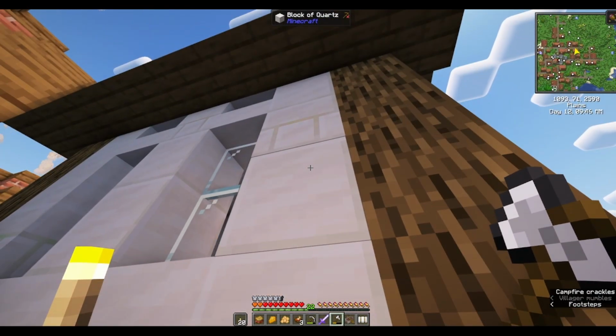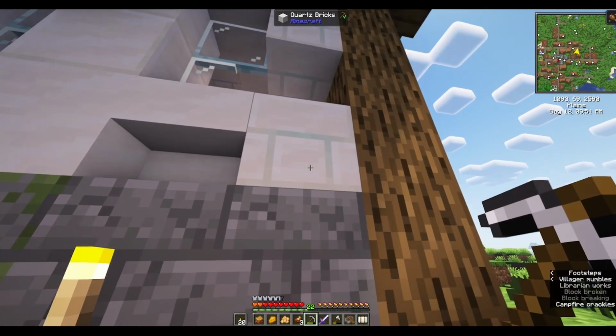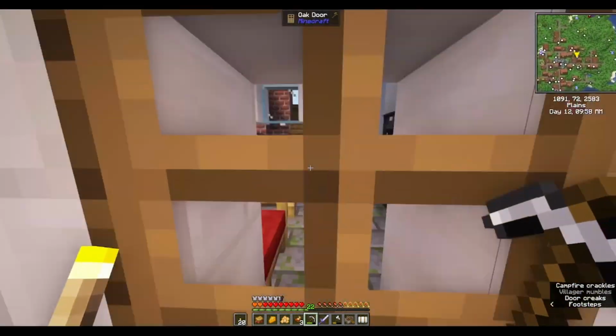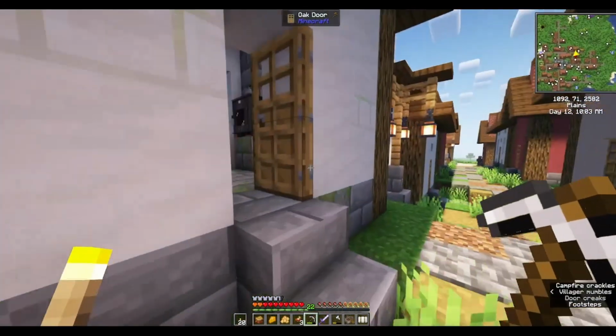Quartz? A block of... Shut up. Look how pretty that is. And then I saw that it said quartz. We can use this. Excuse me, I need in this house. Hi. Hi. We love you.